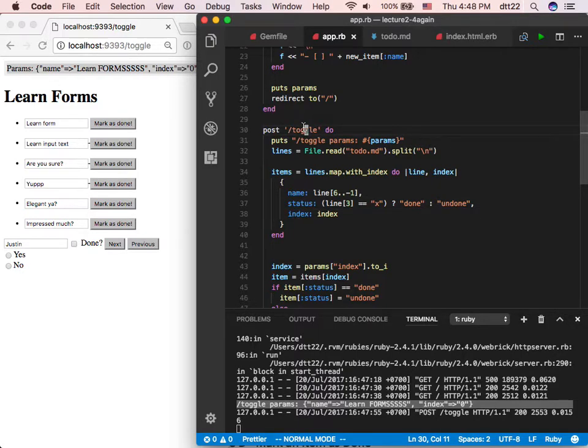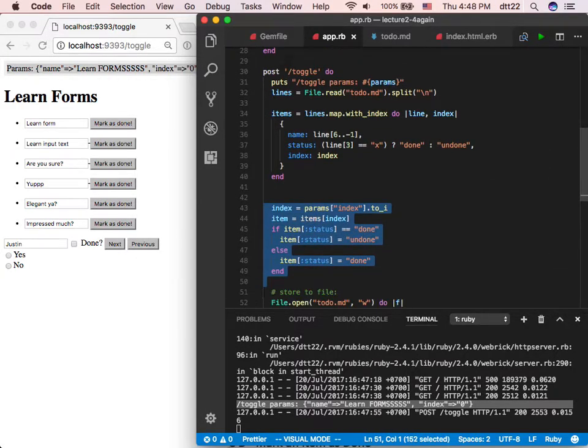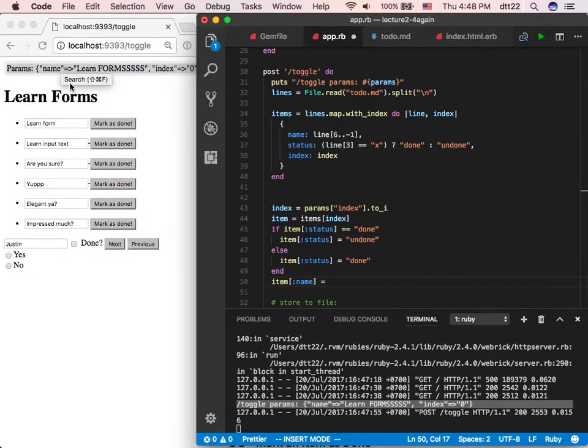So now it's not toggle anymore. Maybe we should call it submit or update, right? But you only check params index. How about you find the index already? How about you also set the item name to be, William, the item name will be something from here. Can you help me get the new item name? Thank you. What's the key? Name.